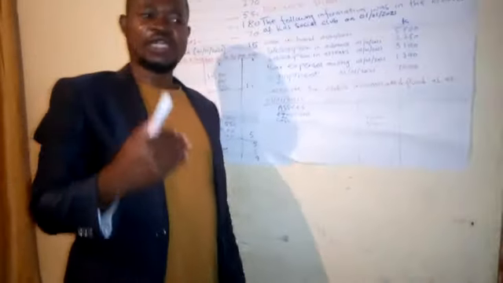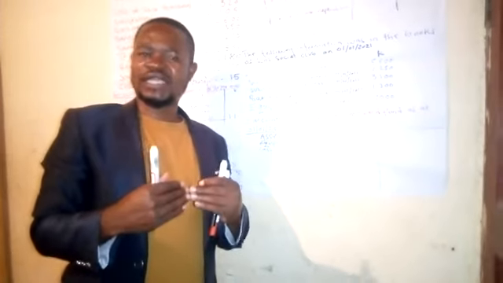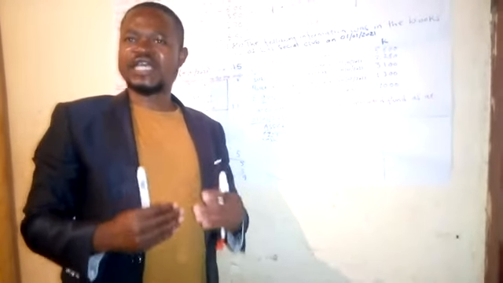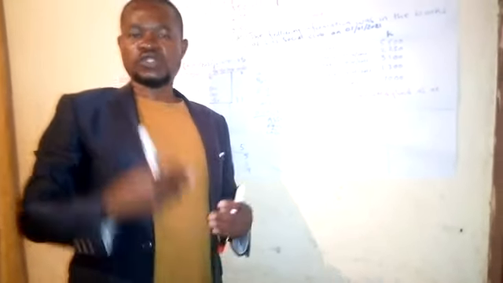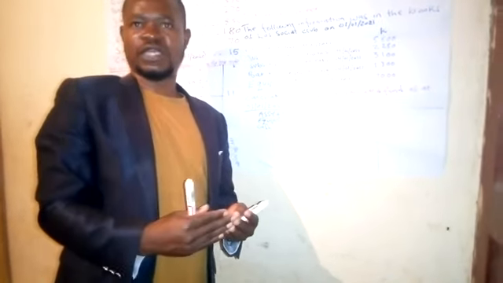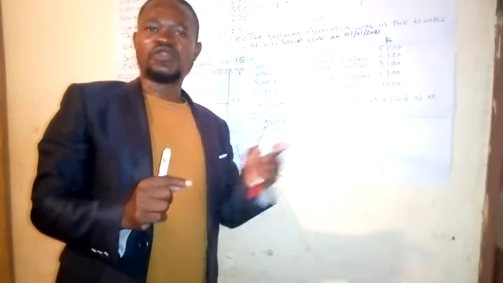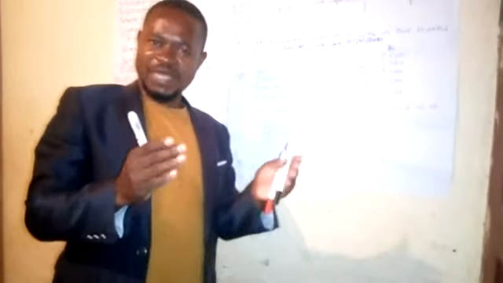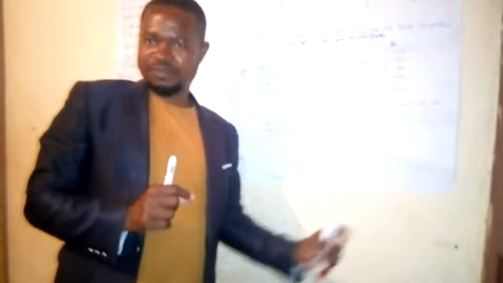So with the non-profit making organizations, what happens is that when you are starting a year, members are expected to pay their subscriptions in advance before they enjoy the services. So if it is January 1, all members are expected to pay. Okay? Now, since they have paid in advance, the subscriptions to the club becomes a liability. So when you are preparing a balance sheet, subscription in advance should be written under current liabilities.